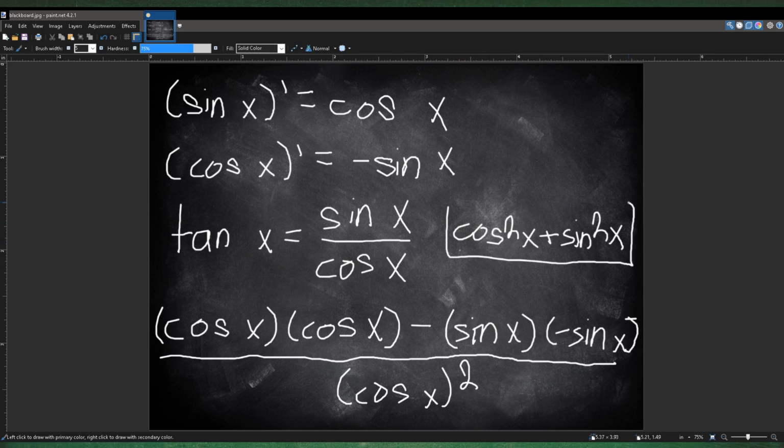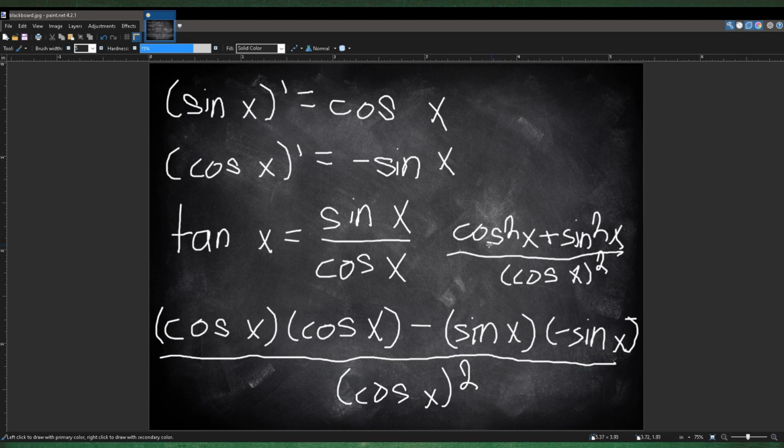This looks familiar, doesn't it? Well, this is just the Pythagorean trigonometric identity. So cosine squared of x plus sine squared of x is just 1. So using that idea, we just keep this here for a while, and we just need to put in the denominator, which is cosine squared of x. So we don't have to do anything to the denominator for now.